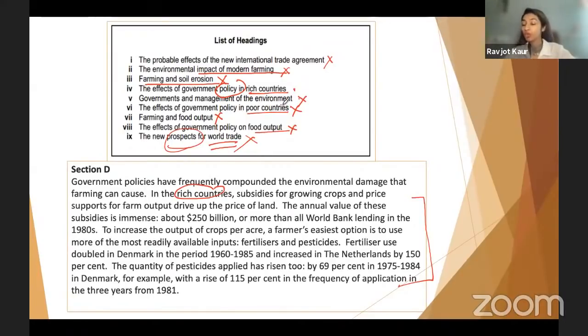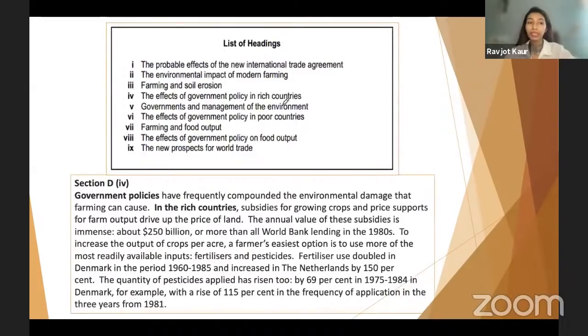Okay, thank you so much to those who participated and read the paragraph with great concentration and gave the right answers. Thank you everyone. So let's look at the answer to this: government policies in the rich countries, that talks about it. Okay, great Vishakha, well done. You're giving the keywords as well. So this is really nice. And I hope you all are able to understand the technique of doing this. Thank you so much for writing down the keywords as well, Vishakha, for your understanding and to show it to me. And it's all correct.